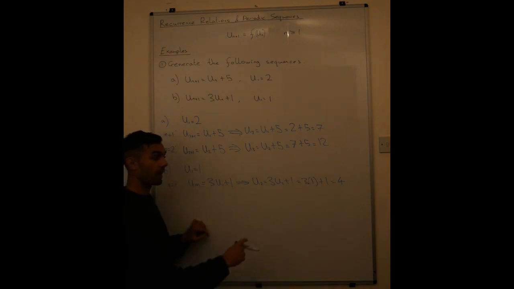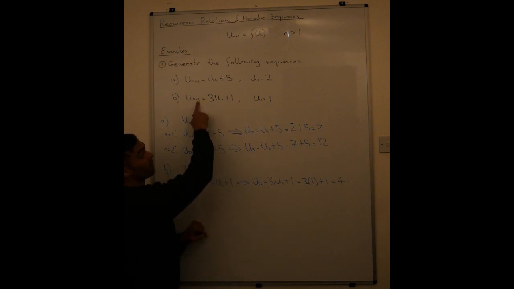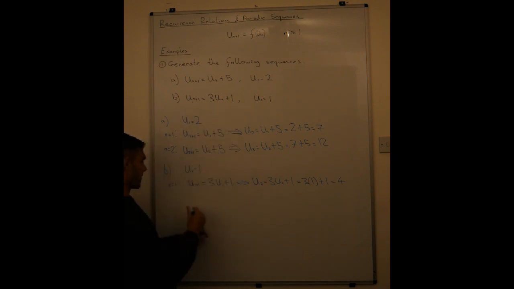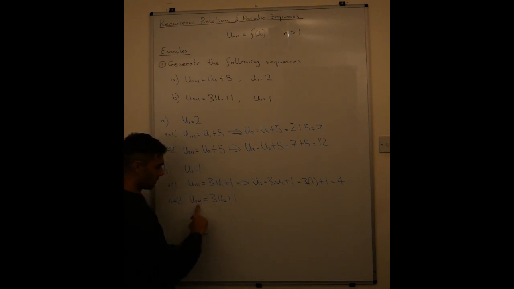Alright, let's work out the third term. I want to make this here equal to 3. That means n must be 2. I've got to put 2 in there as well. Let n equal 2, u(2+1) is 3 times u2 plus 1. The subscript 2 plus 1 actually is 3, so let's write that in.